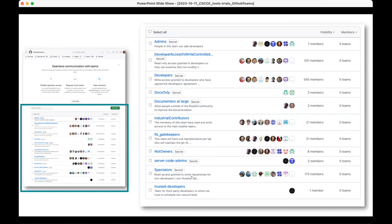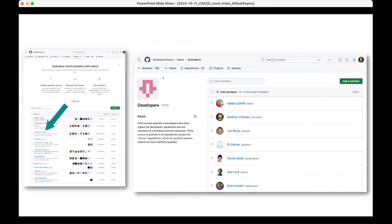These are the 11 teams we have in our community. If you click on, for instance, the developers team, you see the team's title and name, a brief description which can be cut off if it's longer than the two lines allowed. You have the number of members in each team and the number of subteams. Each team can have subteams, which we're actually not using, which is why you see a lot of zeros. Clicking into the developer team, you see the team name, a brief description, the members, and the number of child members.